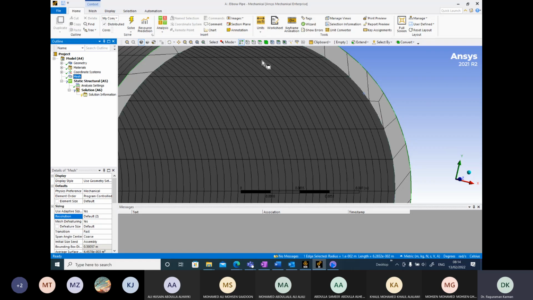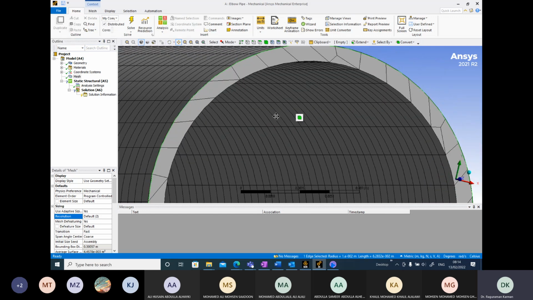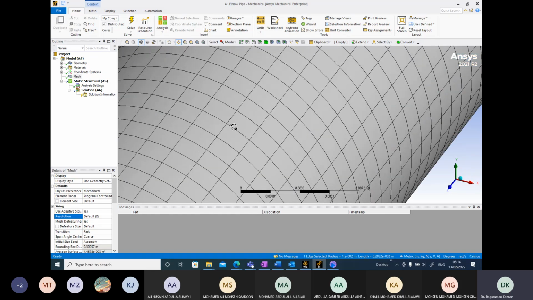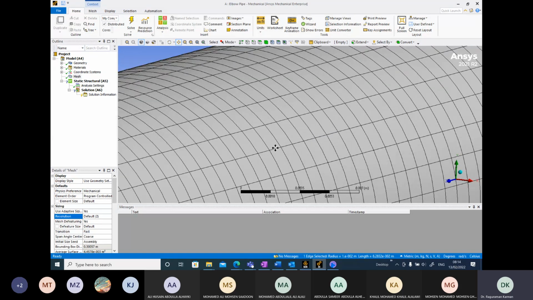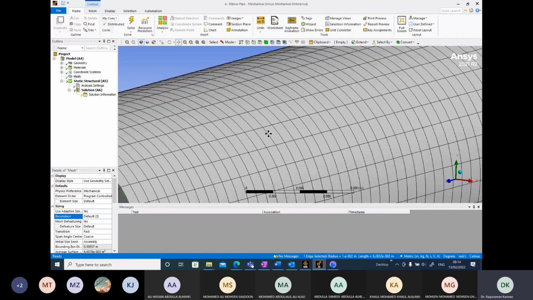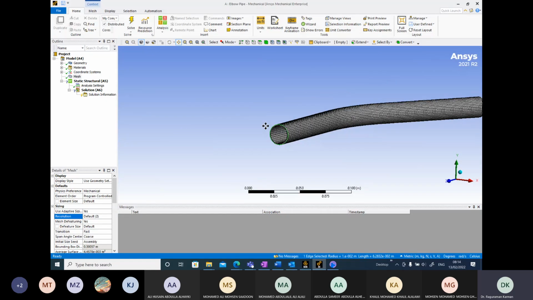So let's zoom out and let's see here. No, we don't want to do this. And let's use the wheel.